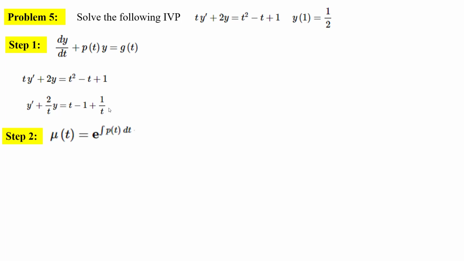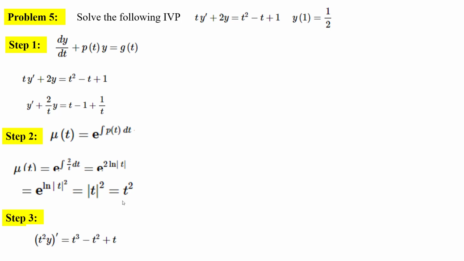All right, so step 2, integrating factor e raised to the integral of p of t. E raised to the integral of 2 over t dt, e raised to 2 times ln of the absolute value of t. Apply the properties of natural logs to write this as e raised to the ln of absolute value of t squared. You get the absolute value of t squared, or just t squared. So the integrating factor is t squared. Okay, this looks promising. Maybe I should have done this as problem 4, but this looks promising because it's just polynomials as far as the eye can see.